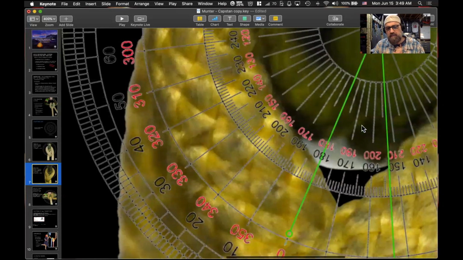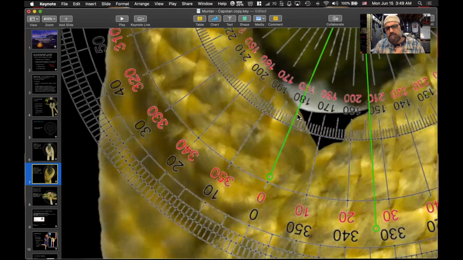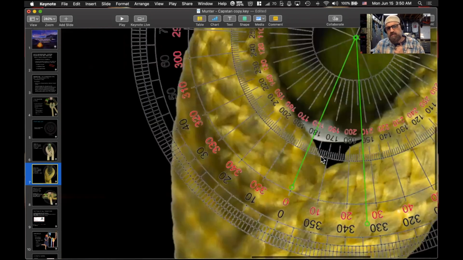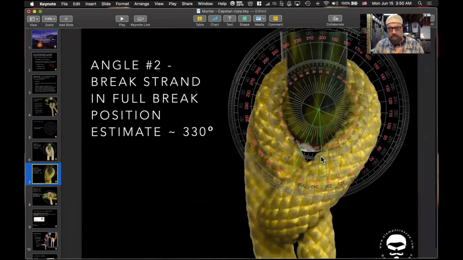So to kind of look in there, you'll see where we're at. There's 0. It's where it kind of comes in contact. 330 is right up here. So we're estimating it, it's a little ballparkish. We're not pulling out calipers and doing everything crazy on this one. So we estimate that one at about 330.